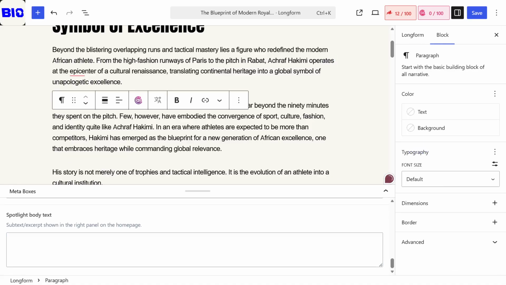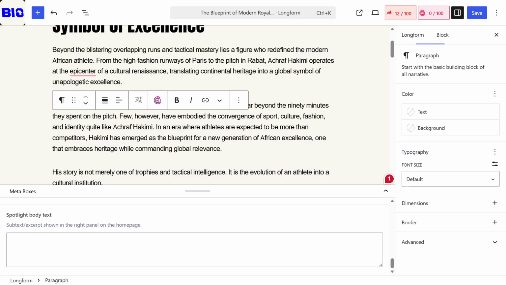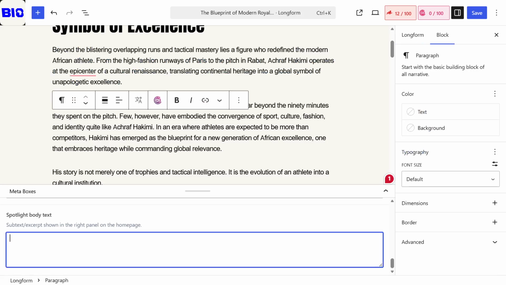If you want to override that body, say you already have something, maybe a summary, just like we have summary for post, you have a summary that you want to put there rather than it picking from here. By default, it's going to pick this. So you put it here, and it will override the default. All right.